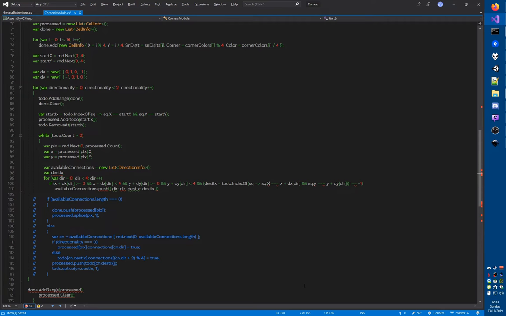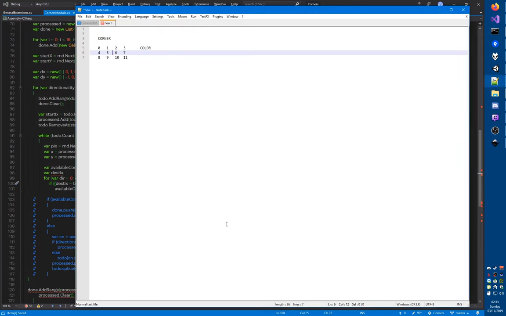So I'm going to find a square whose x coordinate is in the direction of dir, whose y coordinate is in the direction of dir, and which is in todo, which makes it red. Now, if that is equal to negative 1, then it's not in the todo array. Now that I think about it, I don't actually need any of this, because the squares that are out of bounds are obviously not going to be in that array either. So I can actually reduce this line of code.